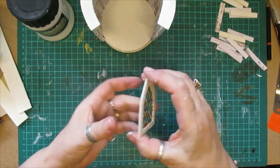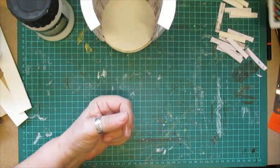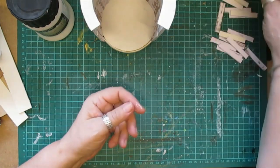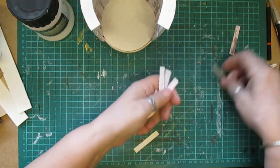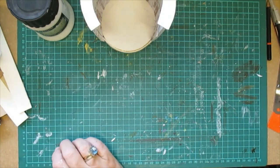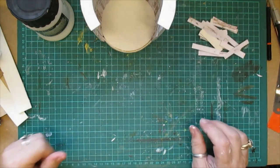Now that's the side we actually did it on, and that's the side that's going to be on the inside. So we've got that, and we still need to cut that out. These can go off to another project, we don't need them. And now I'm going to put some, might need them for the shelving. I'm going to build some units.